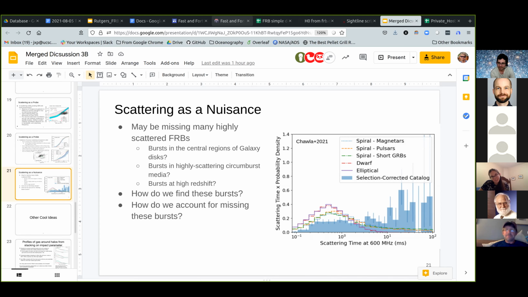Yeah, and I think you can see on this plot, but it's kind of hidden by their legend, that they're plotting these gigantic error bars for these. So I think you're definitely correct, Aaron. And I think it shows that we don't know. We may be missing many, many scattered bursts. I presume at the end those error bars actually go way off. Oh yes, I can see they go off the top of the graph. Yeah, I assume there has to be a model in here on how the scattering times distribute, and then you've got your corrections. And that first one's a tough assumption. Still, it's sobering. There's the word I'm going to use.